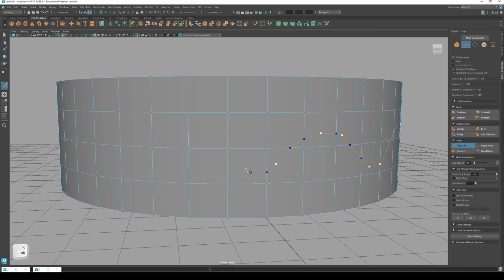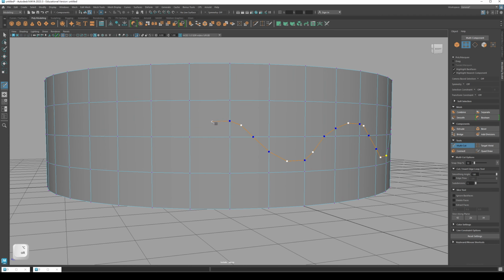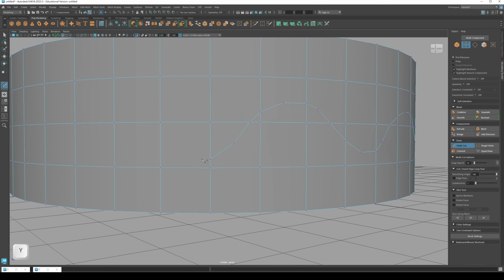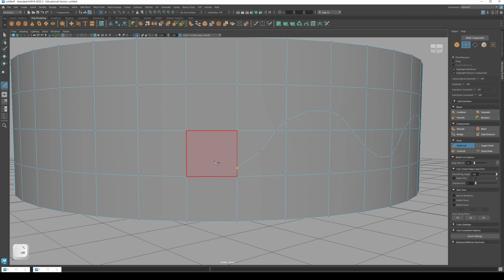Keep on drawing until it reaches the other side. Hit enter, and then Y to repeat the tool.